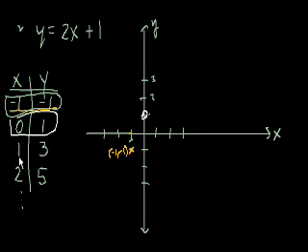Let's do one more. If we have the point 1, comma, 3, x is 1, and we have y is 3, so we have the point right there. I hope that's making sense for you. And we could keep graphing them, but I think you see here, especially if I had drawn this a little bit neater, that these points are forming a line.